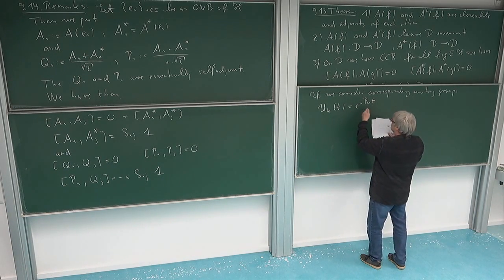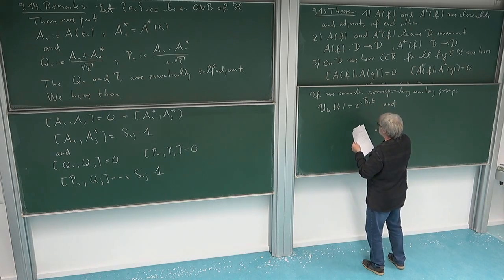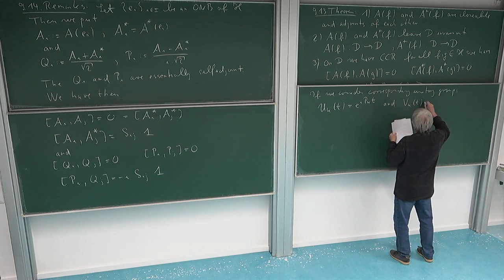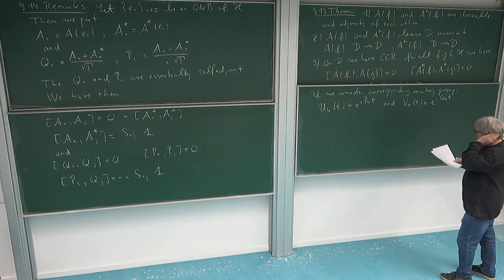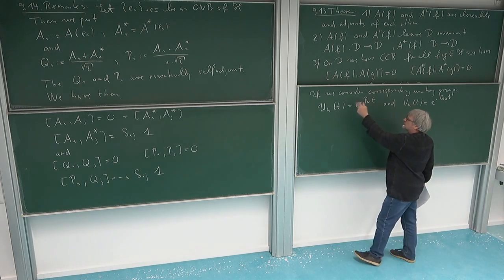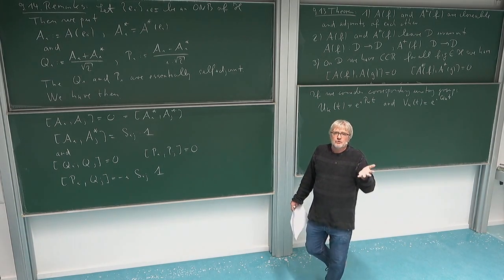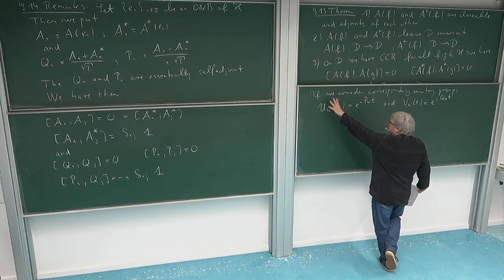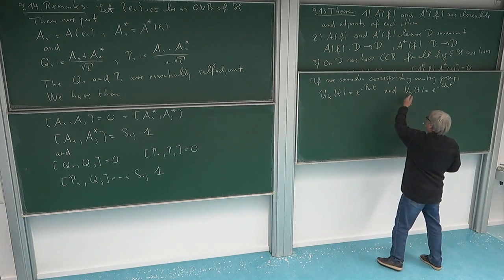I get this as a group in t. And I do the same for the q. And then I call this the V. So this is V_k(t). This is e to the i q_k t. Okay, those guys are unbounded, so this gives me unitary groups which are strongly continuous, which are not norm continuous, but anyhow, it's still a group of unitary operators, and they satisfy some commutation relations.